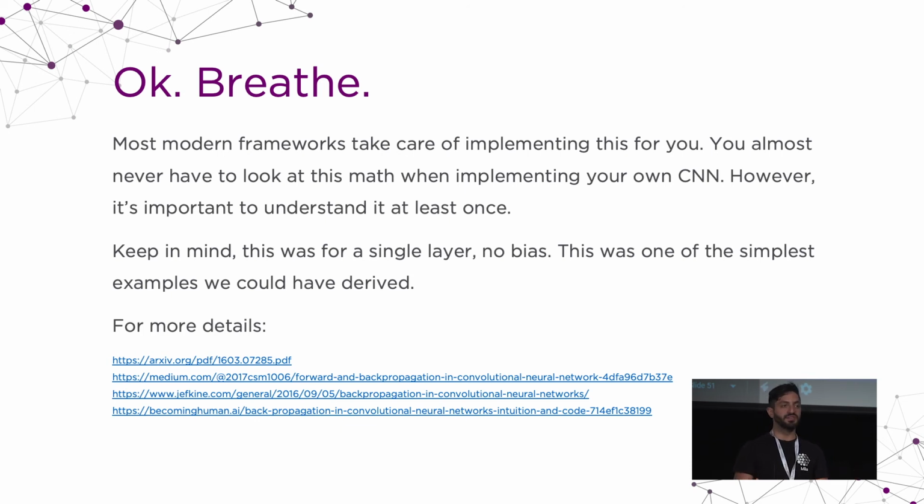And again, if some of these details were a bit loose, take the time to go back and read them on your own time. And keep in mind, this was for a single layer. We had no bias. We had no padding. It was the simplest example we could have derived. And it really isn't that simple. So it might give you an appreciation as to what's really going on when you're doing deep learning with convolutional neural networks. And here I have many different links of papers, blog posts, etc. Some of them inspired me to come up with these slides. I really encourage you to go read up more on it and to really make your own intuition and understanding into what's going on when we do gradient descent in CNNs.